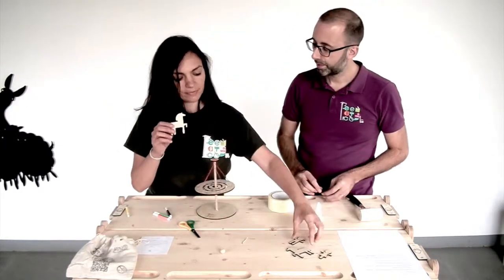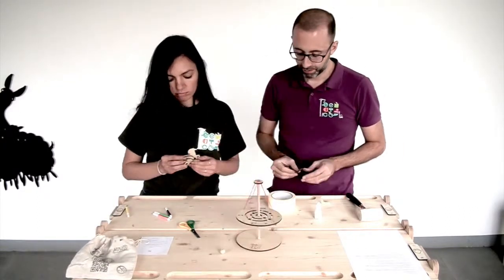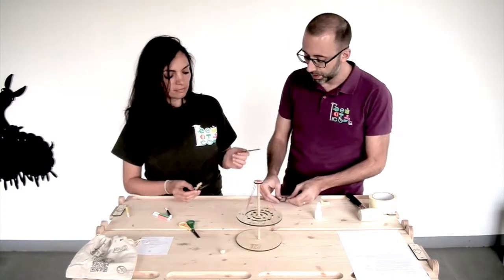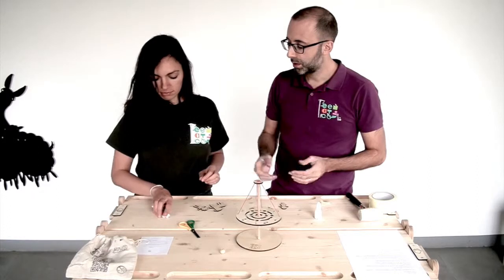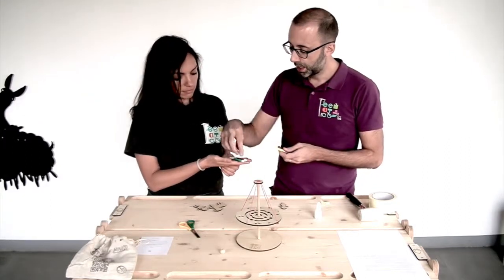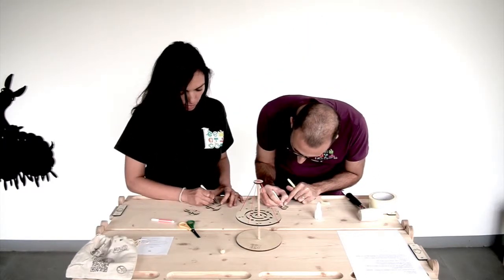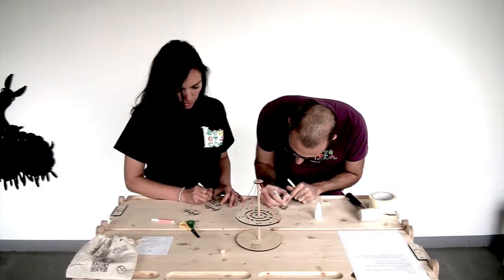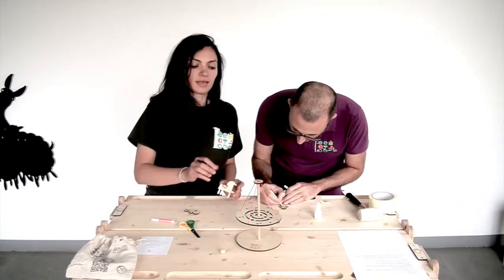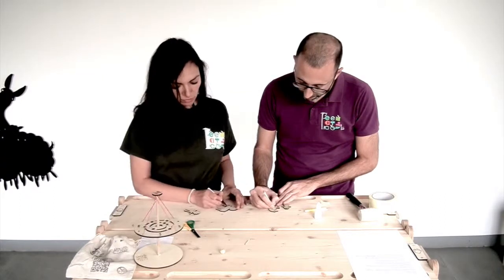We have the characters here. So we have two horses, a boy and a girl. Do you want to make some drawings on it? Yeah, sure. You can leave them like this or you can make drawings and you can use crayons or colored pencils or whatever you like. Yeah. I'm going to take some yellow and some green. Now I have the purple and the pink. Okay, so I'm gonna draw some lines here on the horse and some dots. Okay, so I think I'm okay with this horse and on the back too.